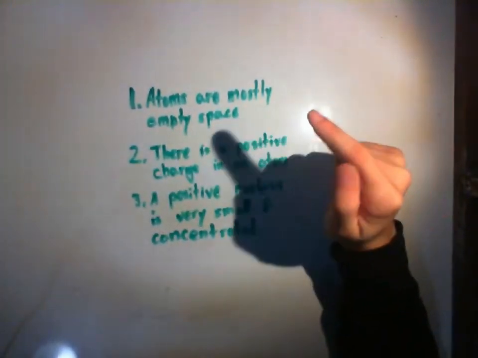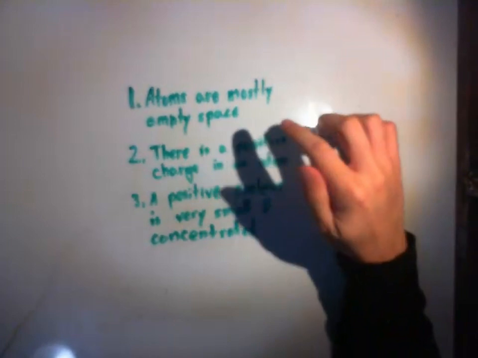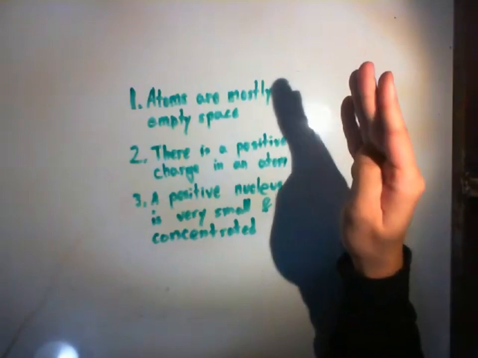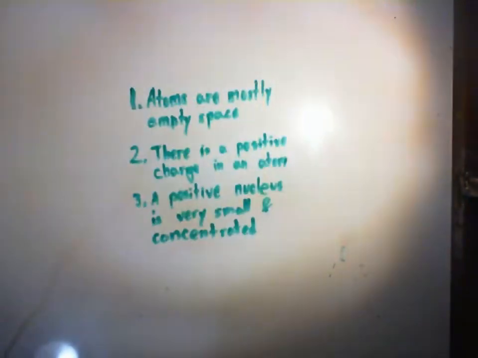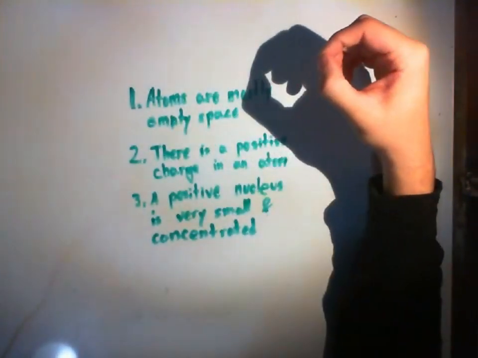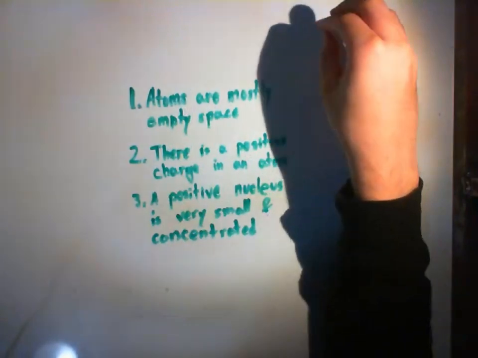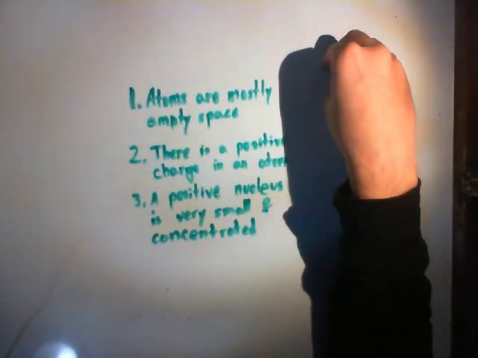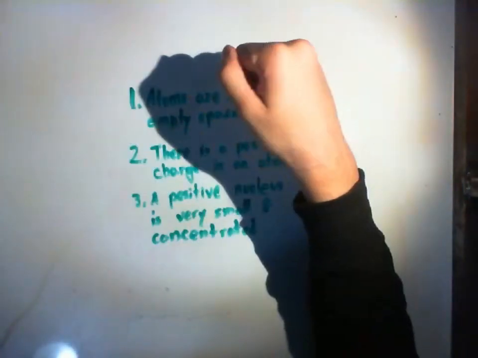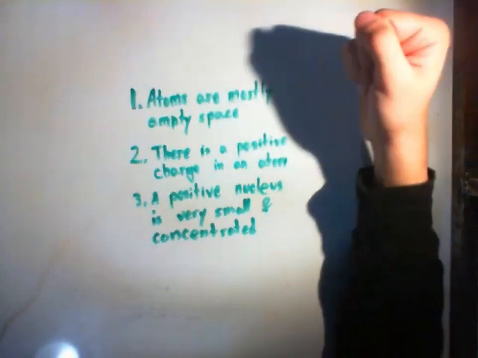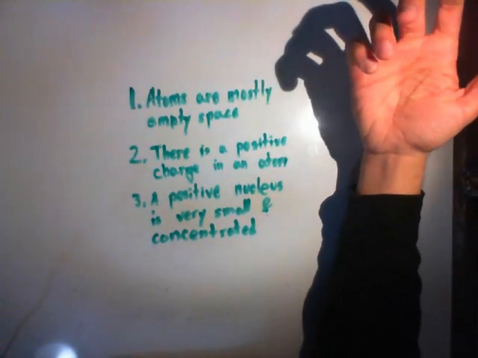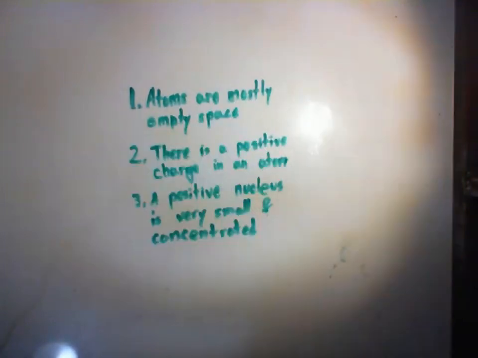The first is that atoms are mostly empty space. He found this because of the sheer majority that just went straight through. It was almost like tens of thousands of ions just went straight through as if nothing was there. Only a very, very small amount hit anything. It was the sheer amount that went straight through which proved that the atom was mostly empty space. If it were a little less empty space, then surely more particles must have hit something.